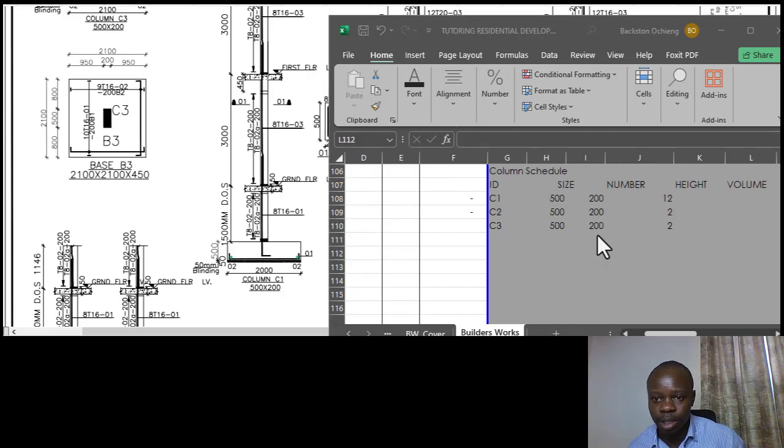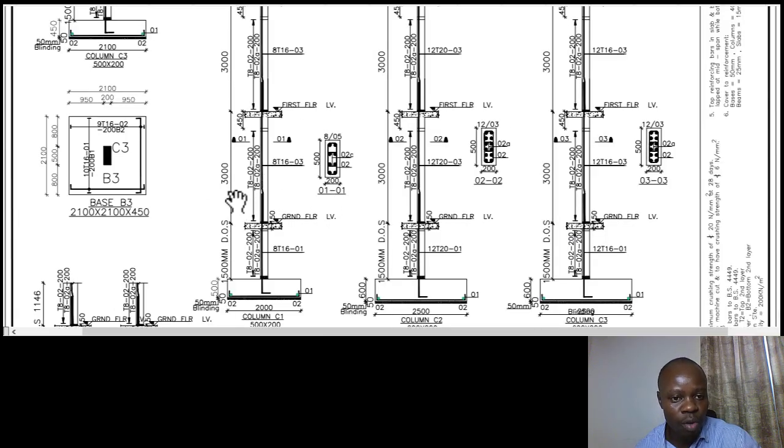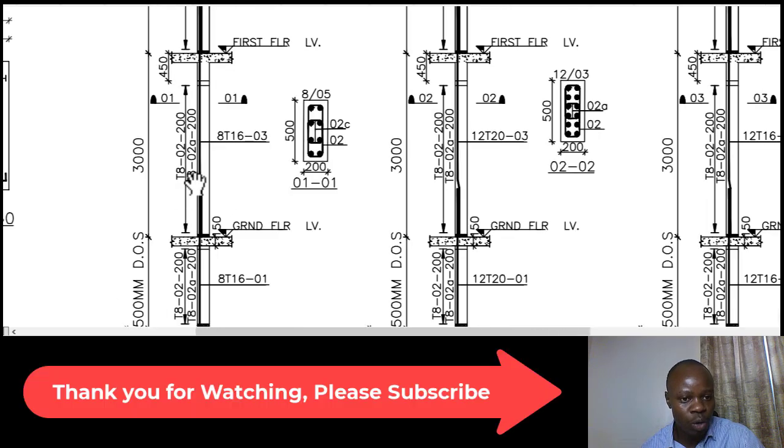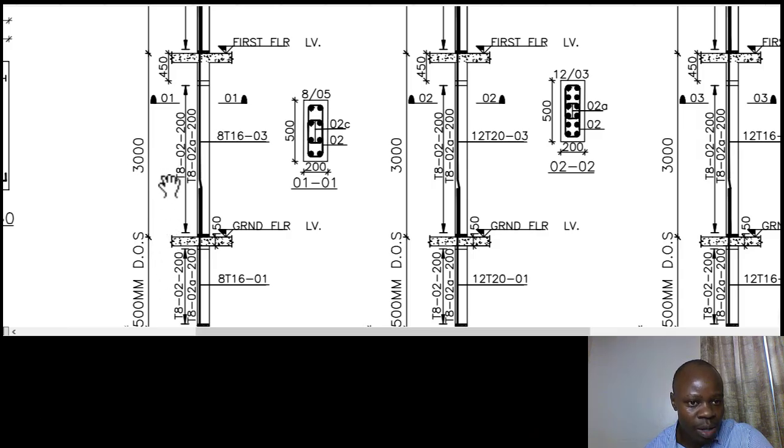Okay, so that being said, then we go to the height, so that we read what the height of those particular columns are. Now when you are doing the superstructure columns, the height that should be used is from floor to floor. That is what the rule states. I've just zoomed it in, and you can see for column C1 there is the 3000 that is coming from the top of ground floor to the top of the first floor. So that is the height that should be used for columns.